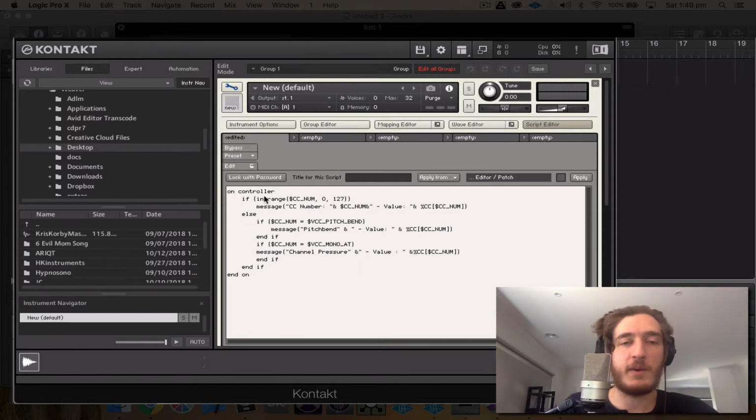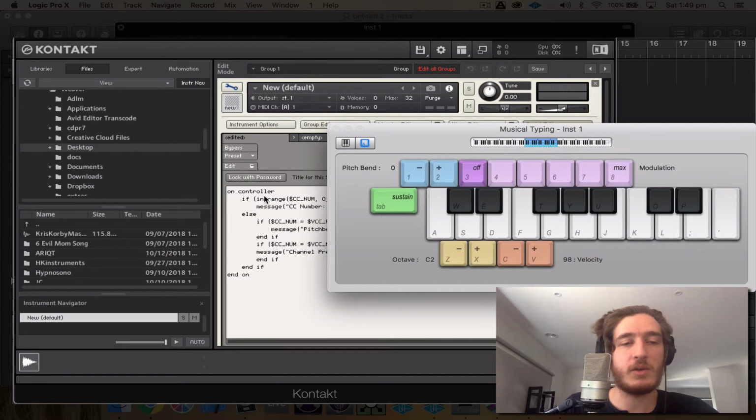Okay, so what should this be doing? If we play with our pitch bend or our modulation, we should see a message saying what our value is. So if I hit my keys, nothing happens. If I change my modulation, we immediately see CC number 1, which is our modulation, value 54, and we're just jumping up and down. So that's pretty successful. If you wanted to open up a filter or something like that, and you wanted to use your mod wheel to do that, this would be a really great way to do it. I could hook up my MIDI controller and have the nice stepping sort of level.